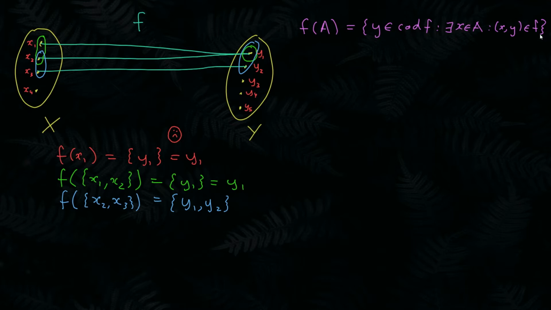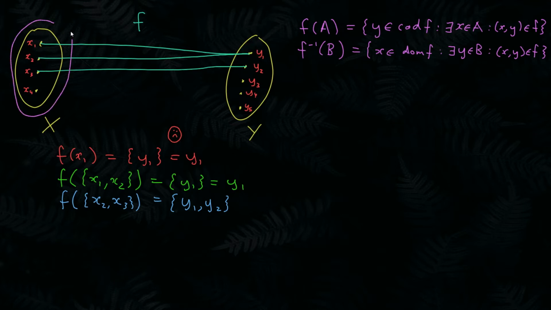Now, in a dual way, we can also take the preimage of a subset of the codomain. There's the definition. Once again, the intuition is just that we follow line segments to the other side, and in that way we can turn a subset of the codomain into a subset of the domain. And it turns out that these two constructions have a lot to do with ranges and coranges. Case in point, have a look at this set. This is the domain of f. Let's take the image of the domain under f. We'll get this set. This is the range of f. And so we learn that the image of the domain of f is always the range.